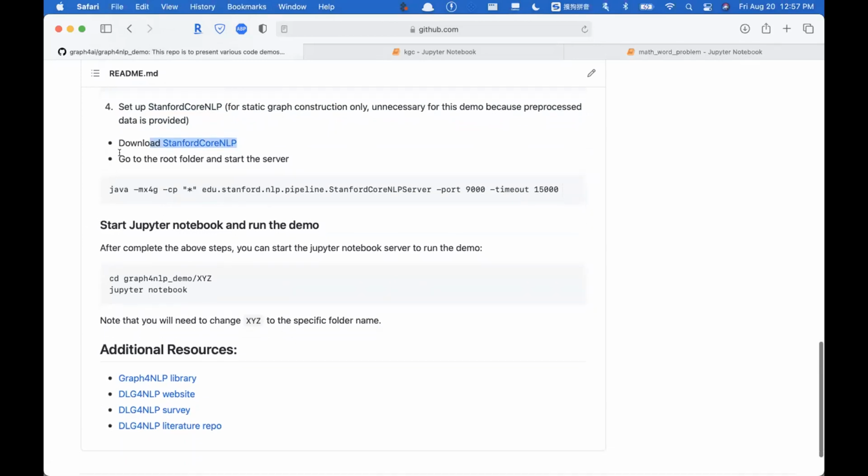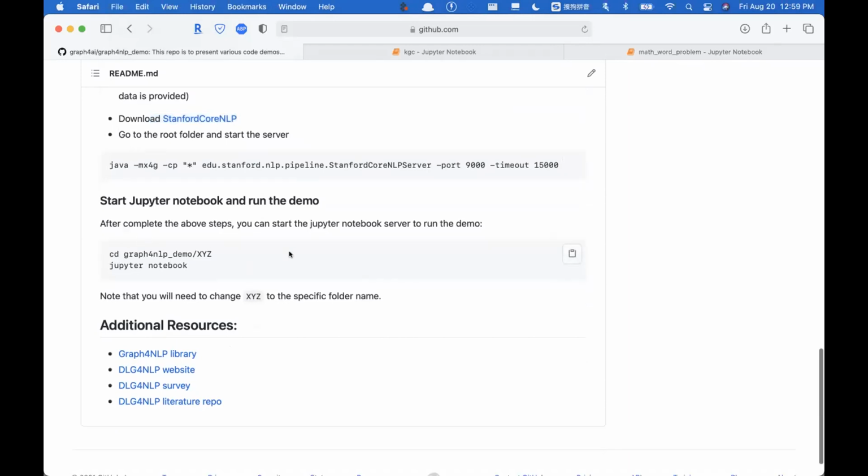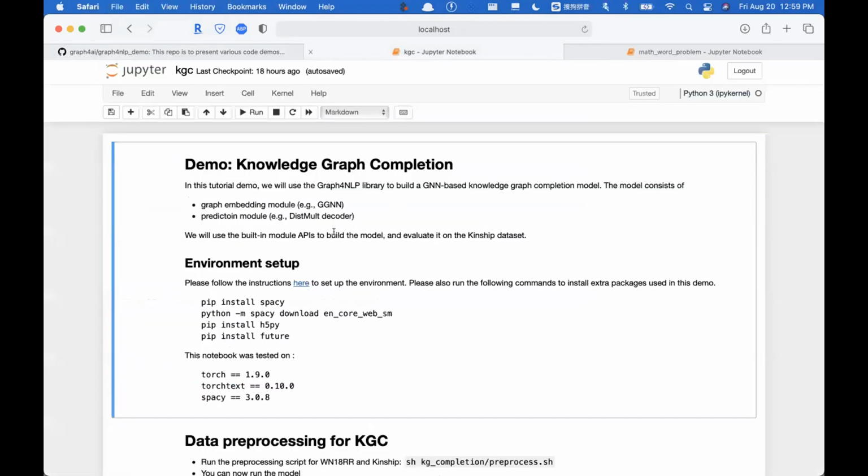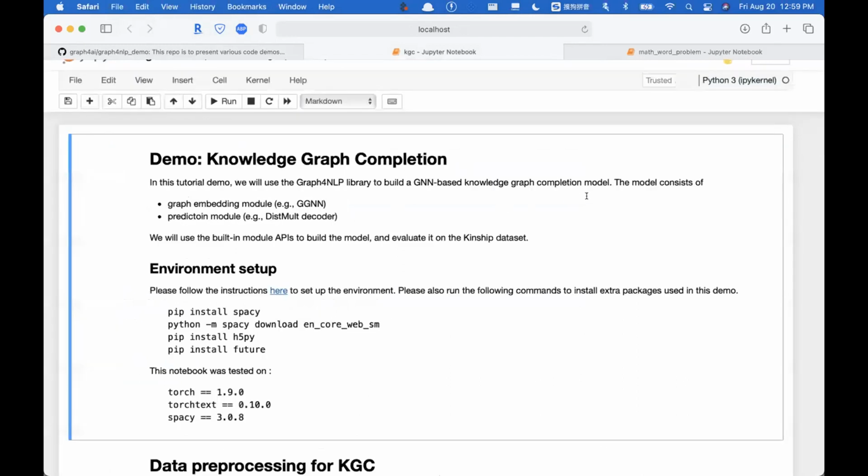Once you install the Graph4NLP library, you can start the Jupyter Notebook server, and then you can run a few demos provided in this repository. The first demo I will introduce is knowledge graph completion. In this demo, we use the Graph4NLP library to build a GNN-based knowledge graph completion model.